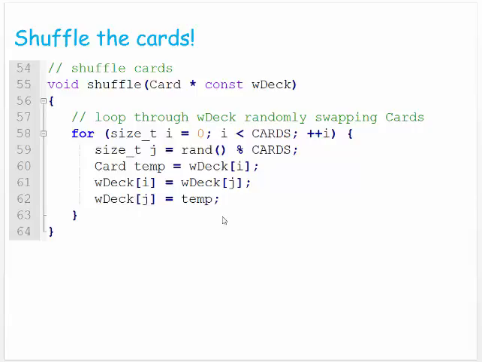Then the for loop will repeat, now at position 1. So now i is 1. I pull a random number. Put card position 1 into temporary. Get the random card at position j with a new random number. Put it in position 1. Get the temporary card, which was the one in position 1, and put it in position j. So that's how it shuffles the cards. Kind of cute. Sophisticated.